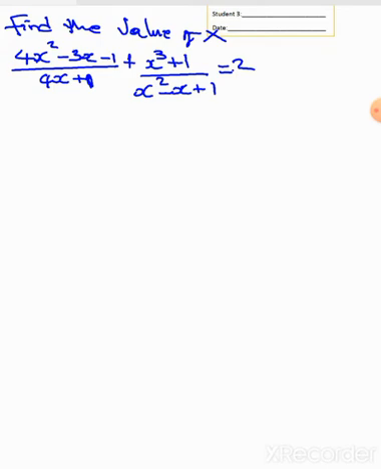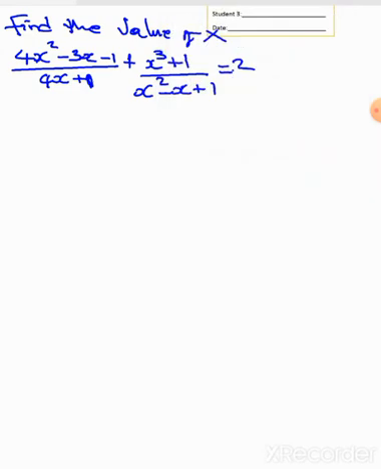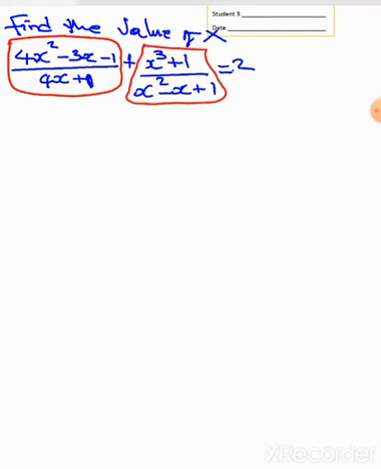Okay, so this looks very complicated. Where is the complicated part? Everything looks complicated here because you've got this complicated part here, and that complicated part you must add to another complicated part, and the answer is 2. So when you look at it at face value, it's very complicated, but in truth this is the easiest question.